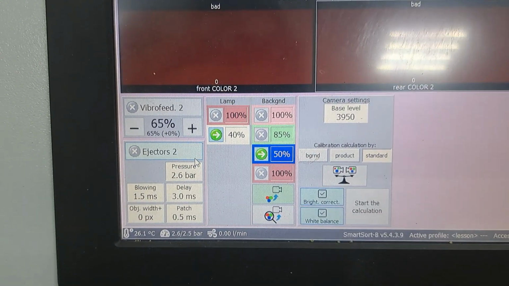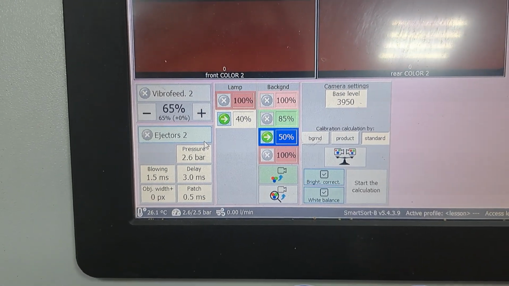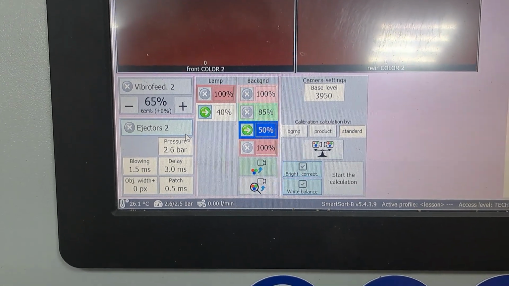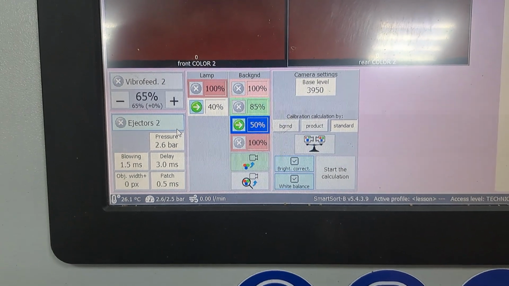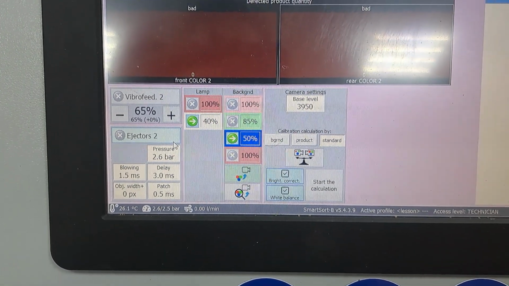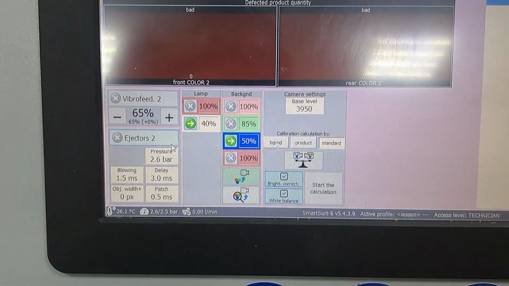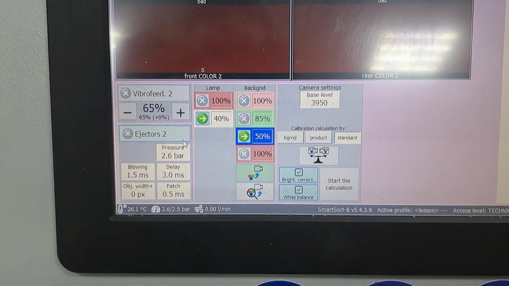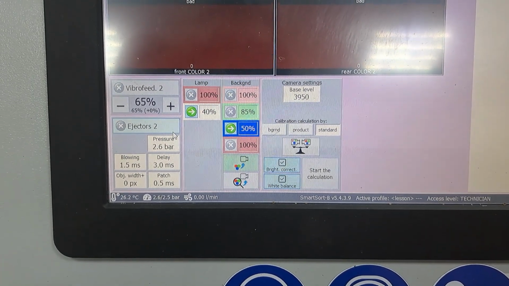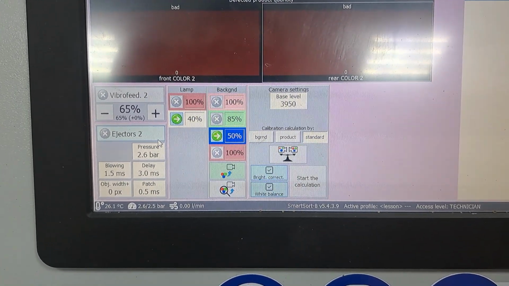Air pressure. As you understand, the heavier the product, the bigger the air pressure. For most products, I usually use 2.2 bar. It's enough. For round products, it has to be a little bit more.